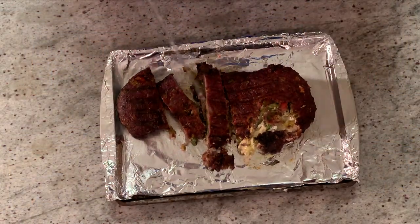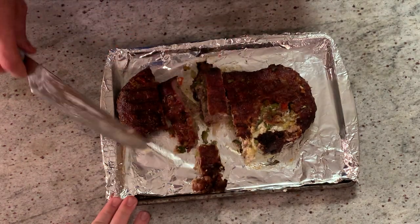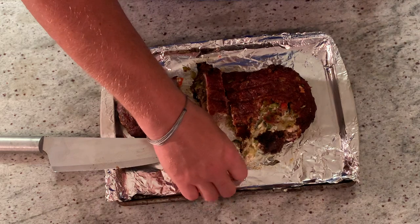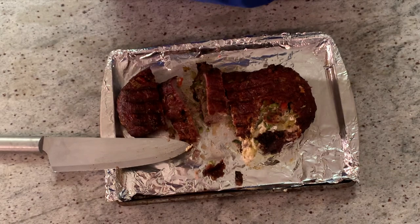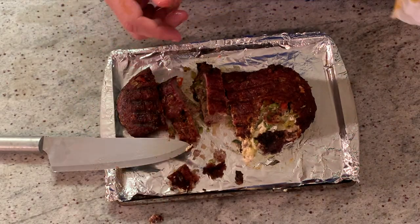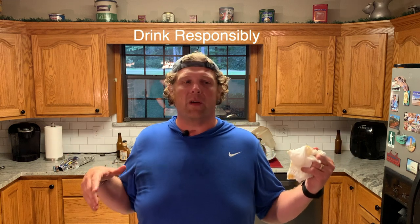All right, let me get this section here. I'm going to cut off a little piece. Look at that — you see that? Looks good. Let me taste it. Man. Money. Recap real quick: one red bell pepper, one green bell pepper, some green onions, salt, pepper, a tube of sausage — whatever your grocery store offers — plus some seasoning, cream cheese, and some mozzarella. Get yourself a meal. Smoking fatties. Easy, like $19.99. Peace.